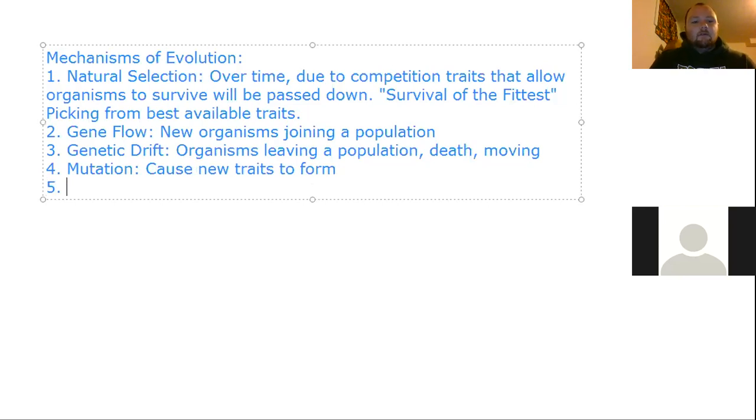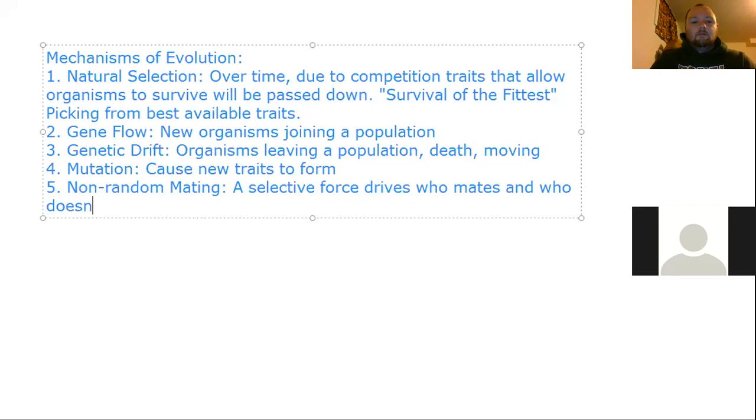And then the 5th thing that you need to have is non-random mating, okay? And so this means there has to be, again, talking about the competition, a selective force that drives who mates and who doesn't. Okay, so think about bears or lions or anything like that. They're very territorial, okay? They're the ones with the bigger males, the ones who fight best are the ones who get to pick. With the birds of paradise, they do that goofy dance, and so they're going to be the ones that have the best option. If they have the best dance, they're going to be the one that the female selects in terms of mating, okay? Does anybody have any questions about any of those, the mechanisms of evolution?